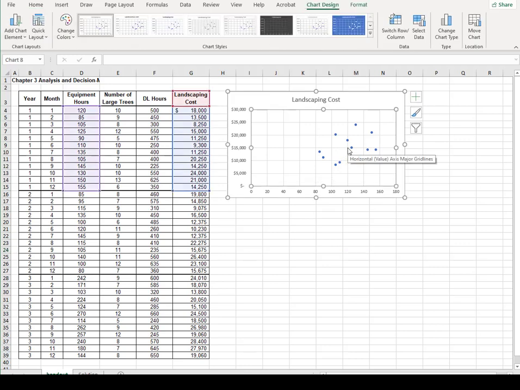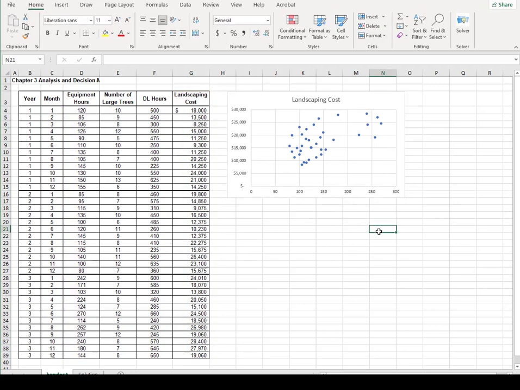Part of the problem could also be that this is not enough data. 12 is not really enough data points to create anything statistically meaningful. I'm going to drag it down here and let's see what 3 years looks like. Okay, now it does have a little bit of an upward motion. It could be that with 1 year there was just not enough variability between 100 and 150 to really see very much, but now with the 3rd year having a lot more activity at this higher level, you can see this upward motion a little bit.